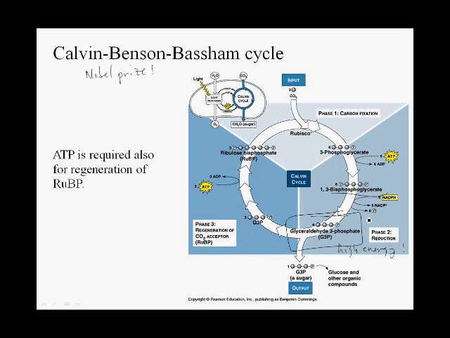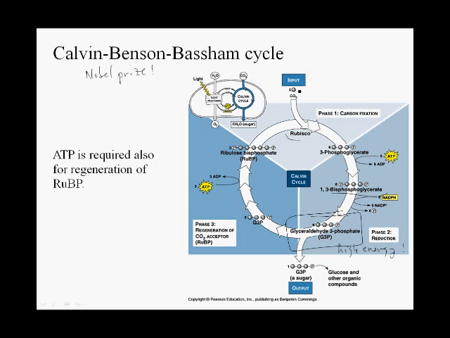What this figure also shows you then is how the back end of the cycle works. And to understand the back end of the cycle, we have to understand how we can actually liberate or generate a molecule of glyceraldehyde 3-phosphate that then can leave the cycle and do other things in the cell. So in a chloroplast or in a cyanobacterial cell, you can think of lots of molecules of Rubisco. They have many, many copies of Rubisco, and they're all busily fixing carbon dioxide as fast as they can.